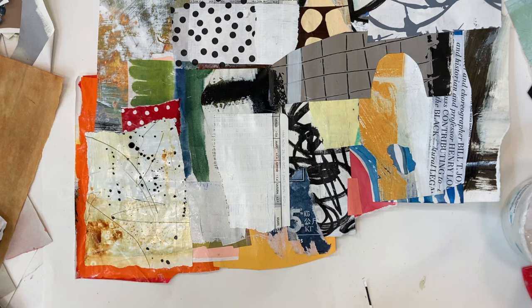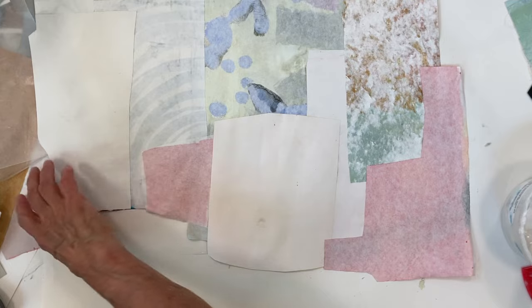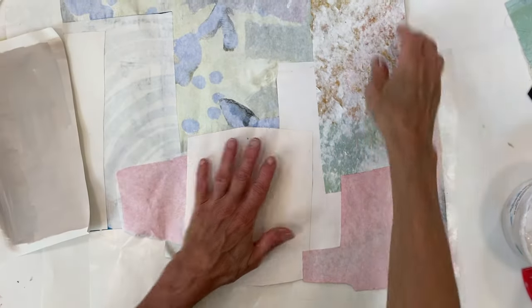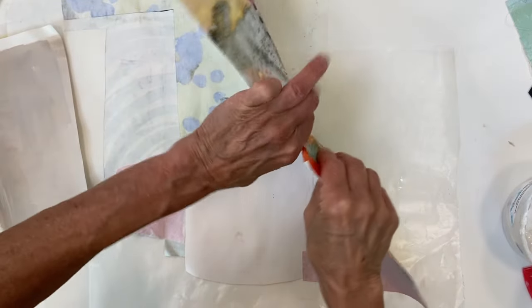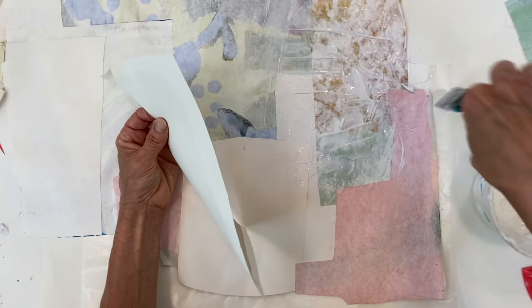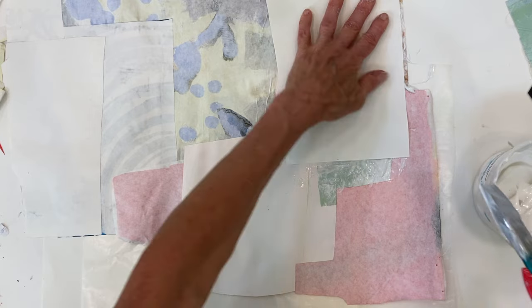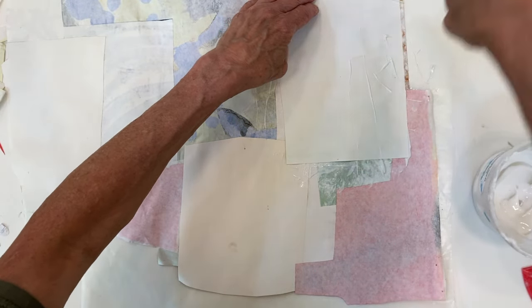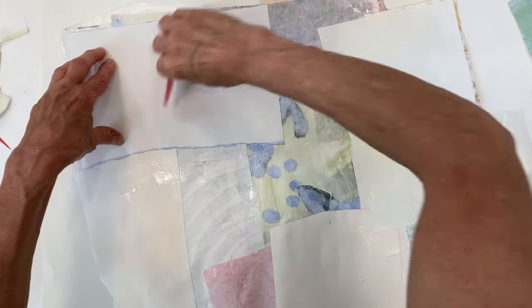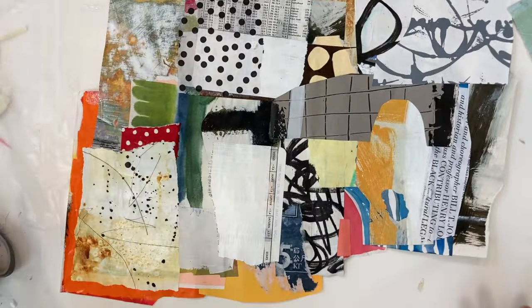I've put a lot of things — kind of glued them from the back, and done a few things from the front. But let me show you one other thing. I'm going to turn it over and do some reinforcement from the back. I'm putting a little wax paper under there so it sticks less to my table. I can see that this corner is just one flimsy bit, so I'm going to take some paper, pour out some matte medium, spread it around, and collage this paper down just as if it was a visual part of the piece — but this is just structural reinforcement. I'll do that wherever the piece seems to be a bit flimsy, then turn it around and keep going.